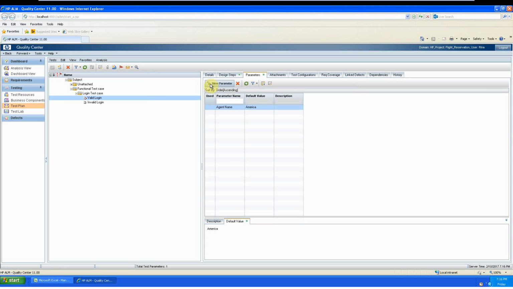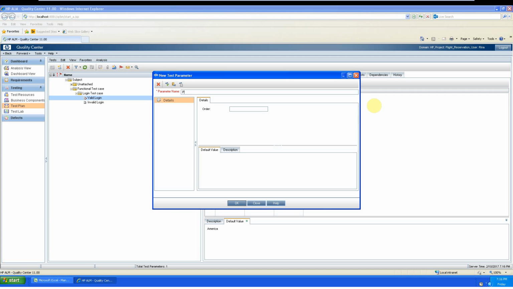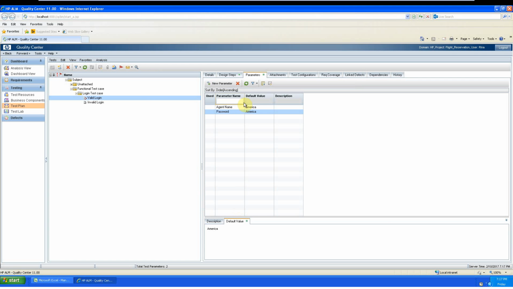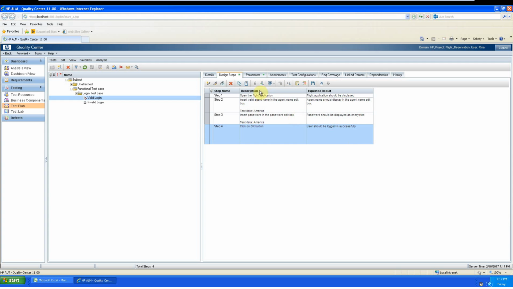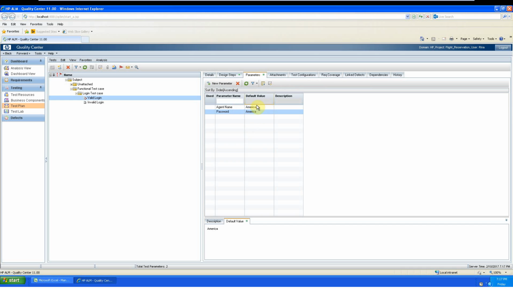Second parameter I'm going to put password, and the value would be America. So anytime the person executes this test case, the person will use these values, like username and password.